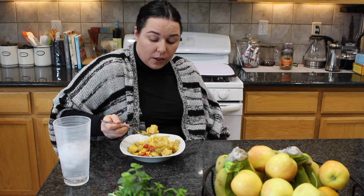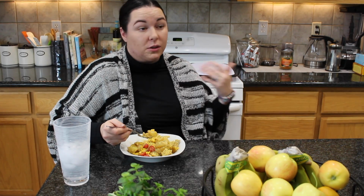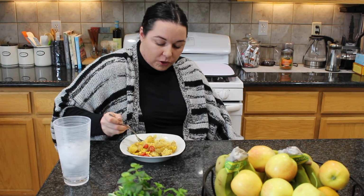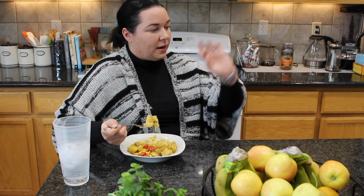Last year was about transitioning to being vegan, and eating vegan, I should say, because really there is a lot more to it, and that part of it aside from food I am still totally working on and still learning, and you guys have helped me so much with that, which is great. I mentioned on my last Trader Joe's haul that one of my other goals was to try my best when possible to buy organic. If it was available and not a crazy price, I would do it before, but it was not something I really focused on. And I don't think it's the end of the world if you don't buy organic. Of course not.